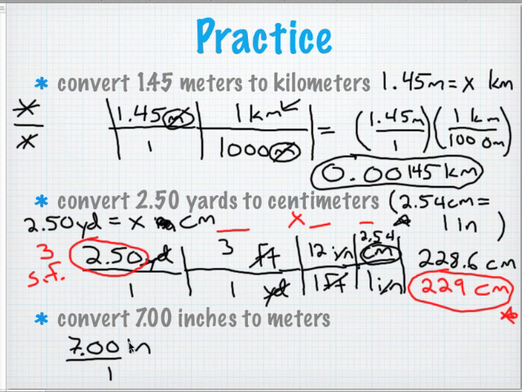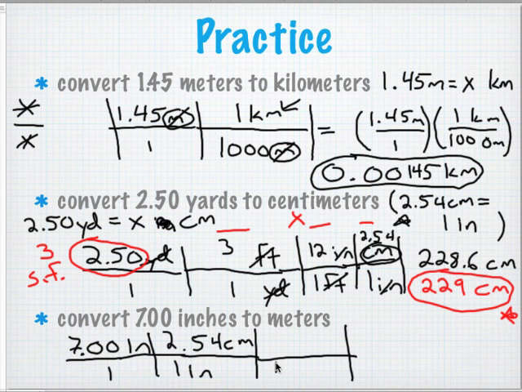Since I have inches on top, we need inches on the bottom. So 1 inch is 2.54 centimeters. And then there are 100 centimeters in 1 meter. And this is one that you just need to know. You need to recognize that you have the metric system at your disposal. So really, we're doing 7 times 2.54 divided by 100. So 3 fractions here. You multiply all the numerators, divide by the denominators. Plug that into your calculator and you get 0.1778 meters because the inches are gone.